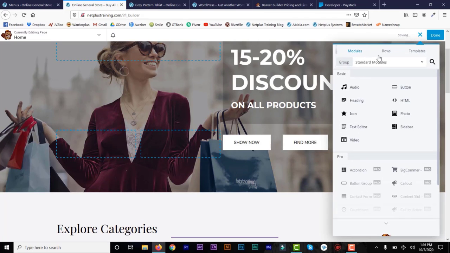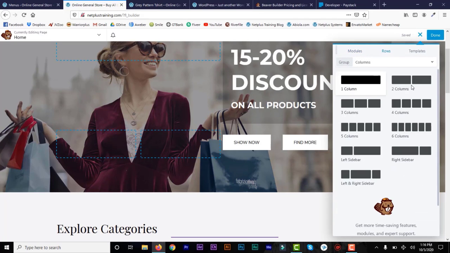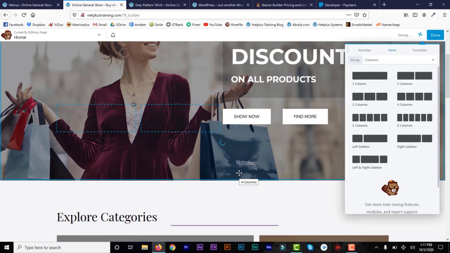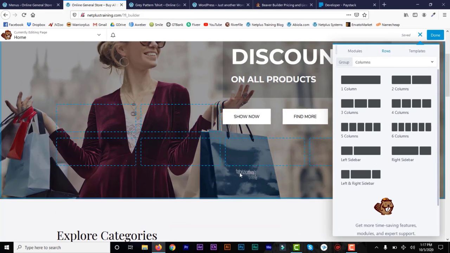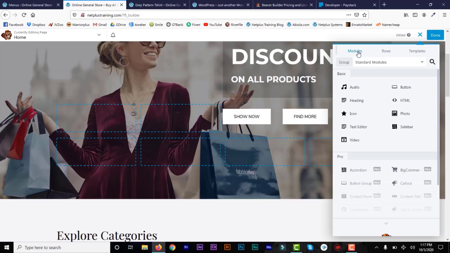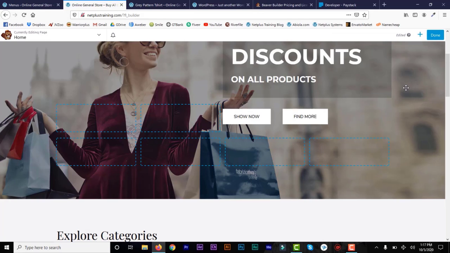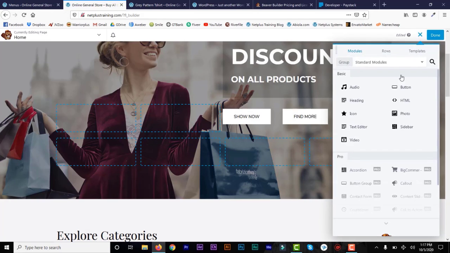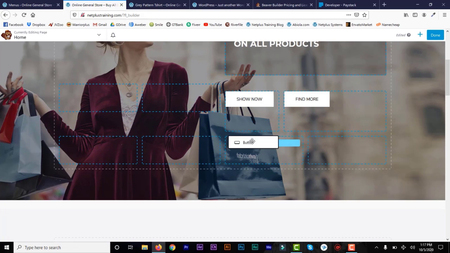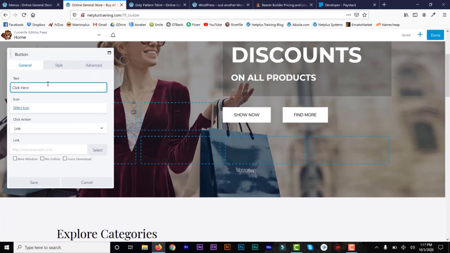So let's click on that plus again and you can see we have rows and columns and you can drag any row. Let's drag that four column row and you can see we have one row and four columns, and we can add elements. Go to modules and let's drag that button or any element. Let's drag it into one of these columns and we can edit the button details.